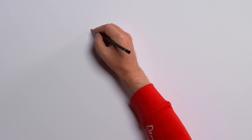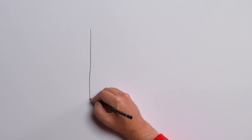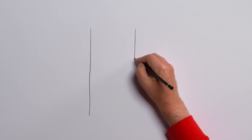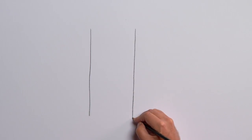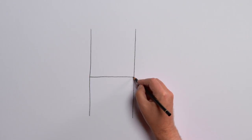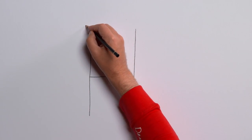Let's start with a black pencil and draw a line straight down. Then another line, exactly the same next to it. Join them together with a line across like this. Now we have the letter H. Isn't it great? Now let's make it a bit thicker, like this.